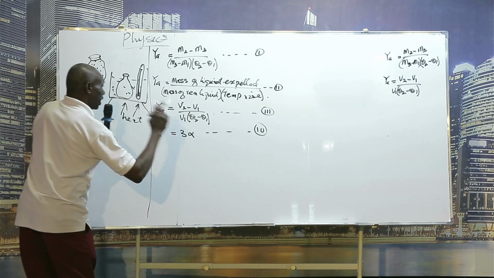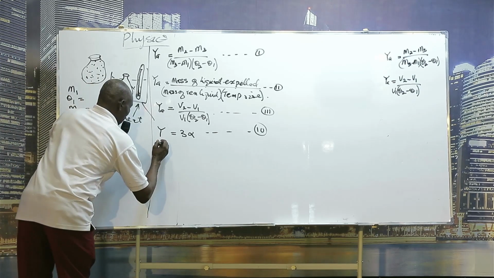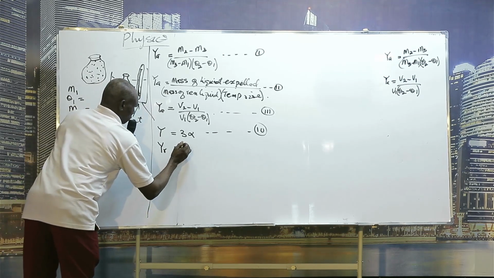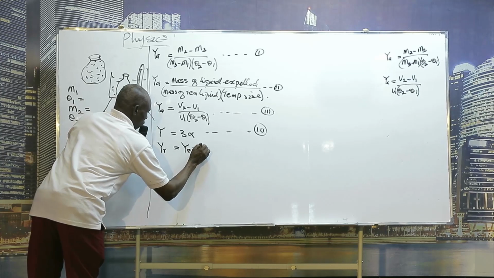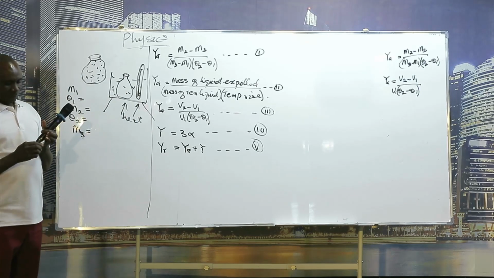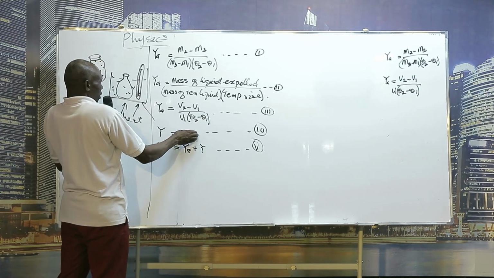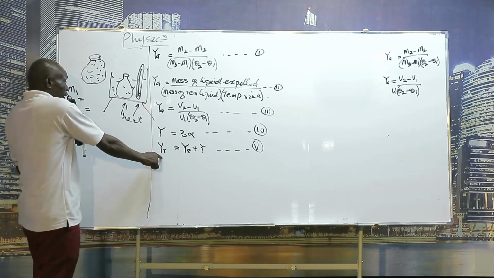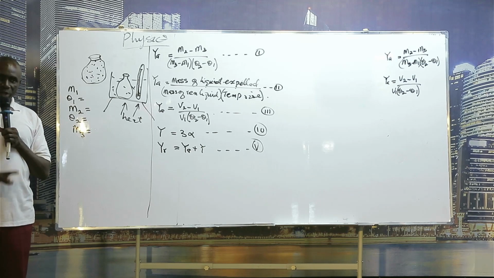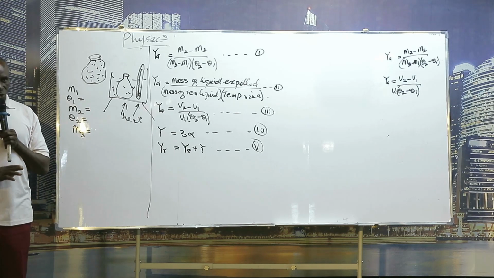So for me to determine the real cubic expansivity of that liquid, I'll come back and say YR, which is real cubic, equals YA plus Y alone. This is the last one. So in any exam, they may give you anything related to cubic, apparent cubic, and ask you to determine the real cubic. So this is the summary of everything called volume expansivity. This is the mathematical summary of it.